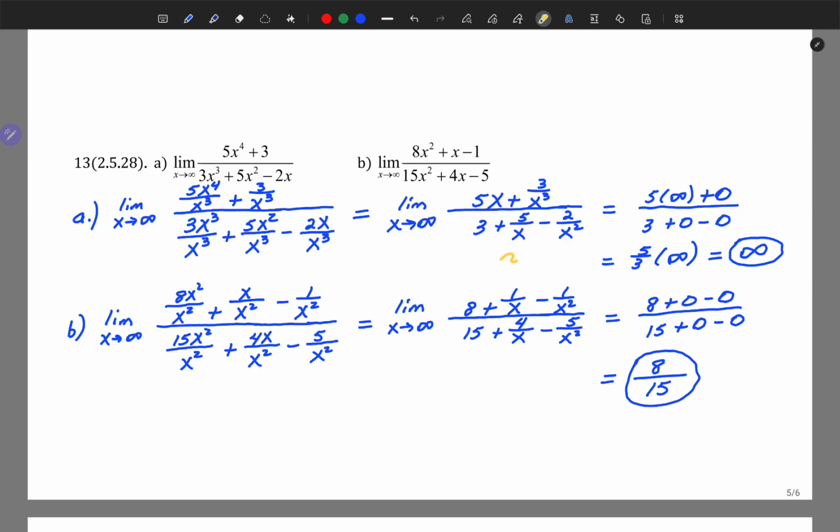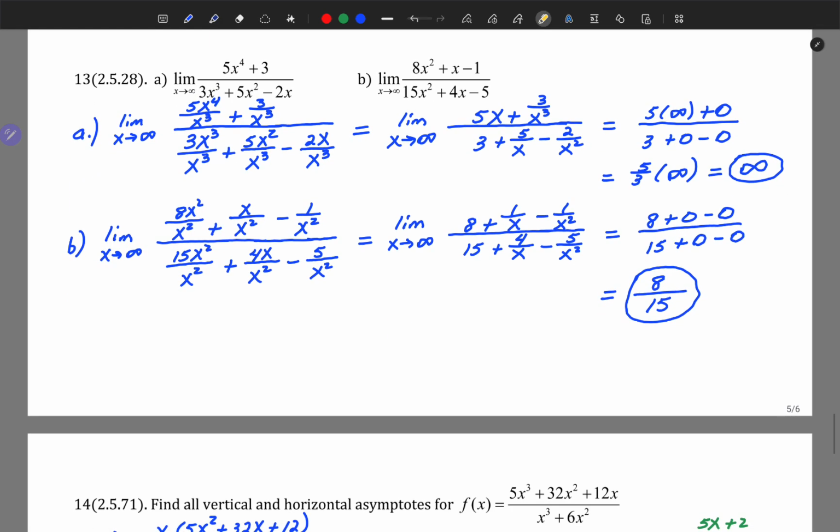Now, at this point in the problem, I knew that anything with an x remaining in its denominator, any finite number divided by a number going towards infinity, all of those are just going to become 0. So I said, well, I can go ahead and evaluate this limit. That's why the limit dropped from this step to this step. I plugged infinity in for x. I had 5 times infinity divided by 3. Well, 5 times infinity is still infinity. Infinity divided by any finite number is infinity. We get infinity for our answer.